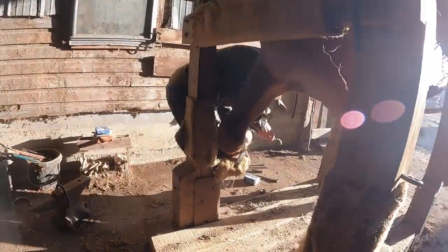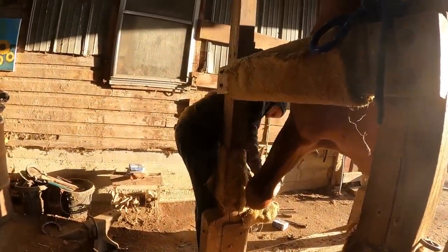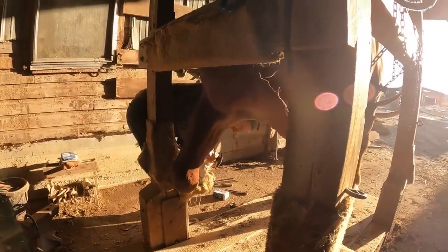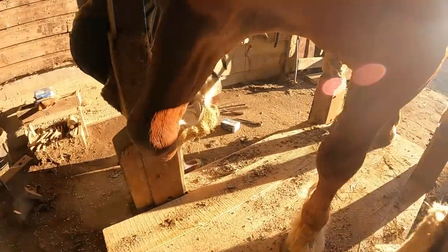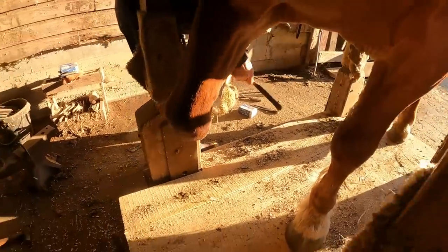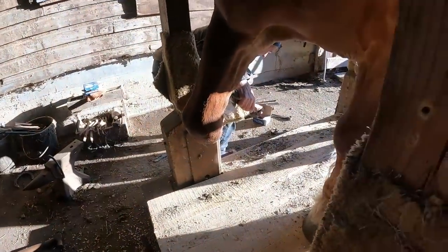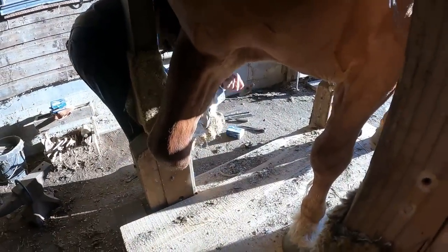I hadn't noticed until I watched this video how much he was actually turning his head in the shoeing stocks and putting his head behind that front beam, which he is not supposed to do. I used to have these stocks turned so that we were pointing to the wall, and I would tie the horse to the wall, and that worked really good. But I've had them turned this way for a while now, and it's fine for my older horses. But for my young horses, I'm going to have to do something different. They could get into a lot of trouble if they try to turn around in these stocks. Almost done.